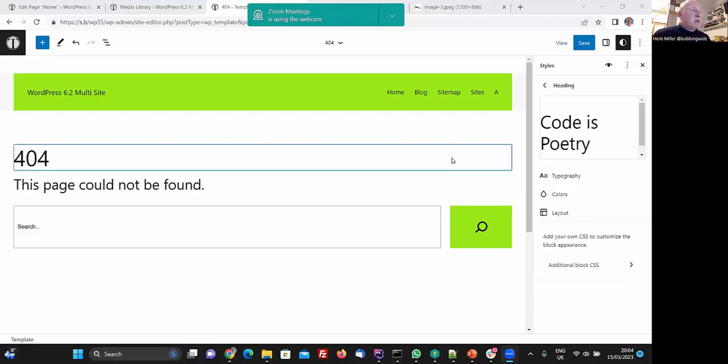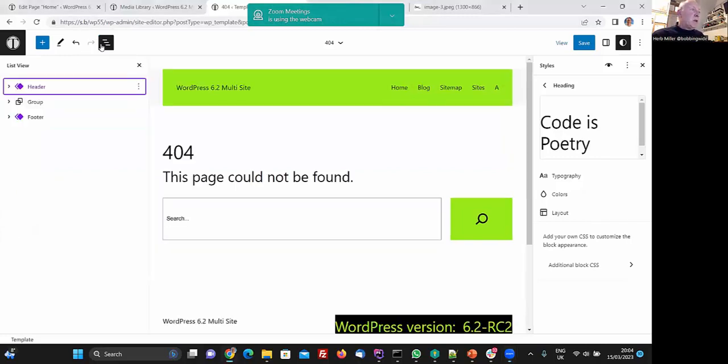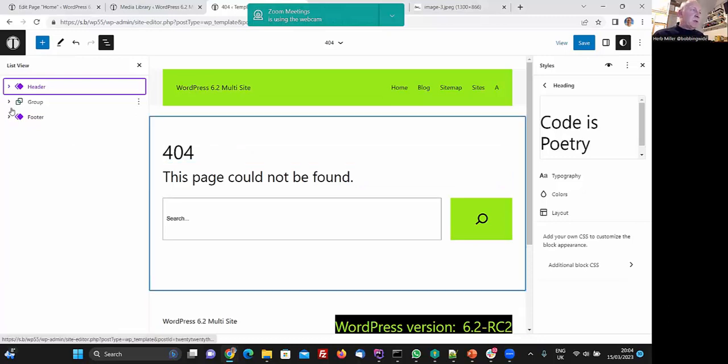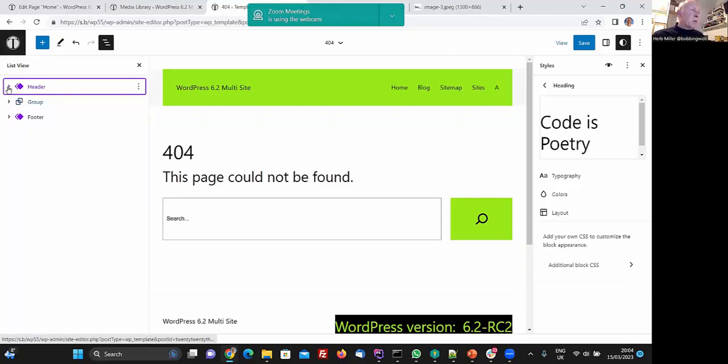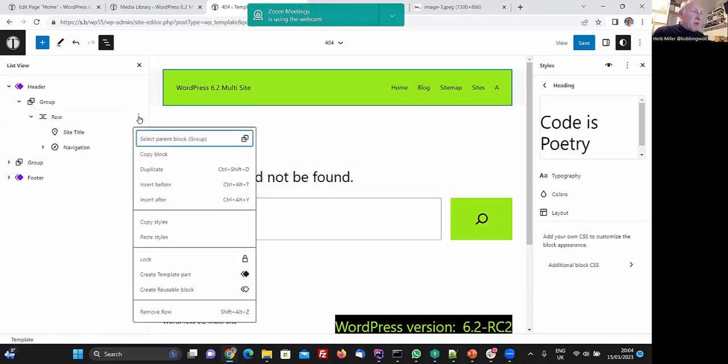The way I've been using the block editor over time changes. So now you might use the list view far more than you did originally in order to see the structure of your content, with the ability to expand and contract. And then you might need to use some of these menu items on this list view differently from how you might have done it before.